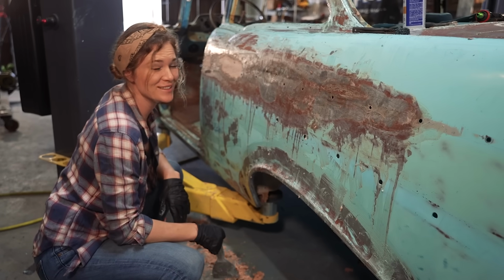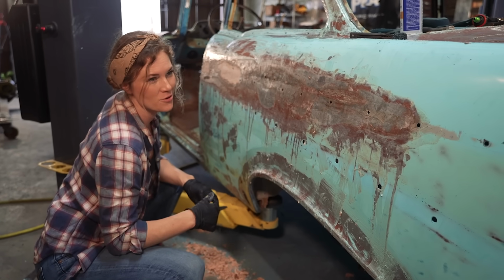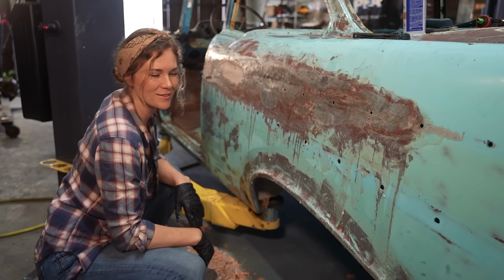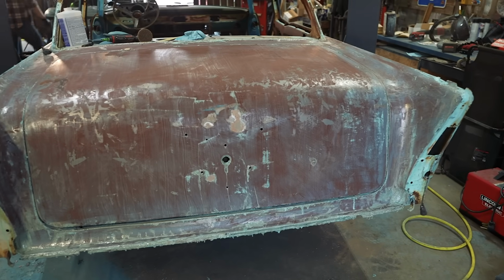It's crazy to see this paint just start coming off of this car. We haven't done this rear quarter yet. It's kind of hard to say goodbye to that beautiful old paint that we had there, but it's all gonna come off. Aaron got the deck lid done this afternoon.